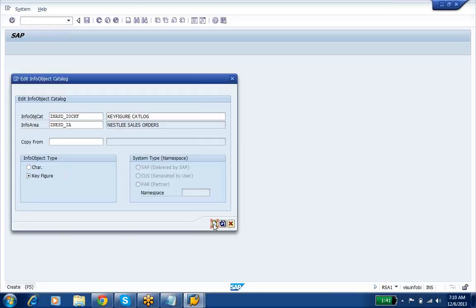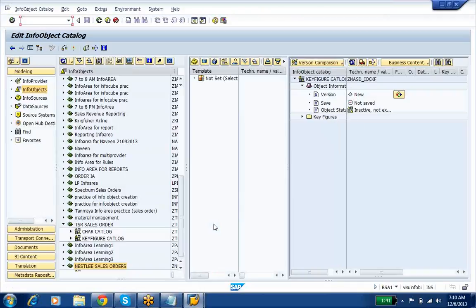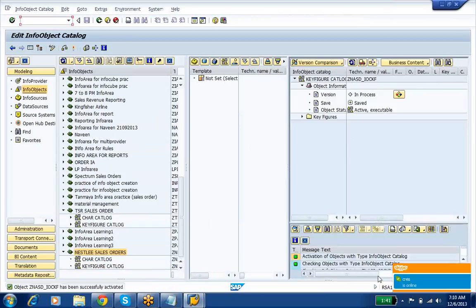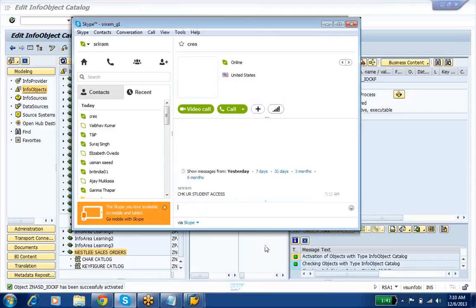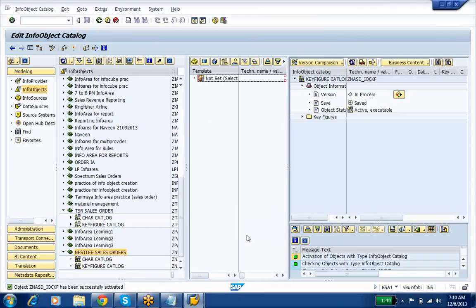Just go on with create and go on with activate. So you can see here, this is your info area followed by char catalog followed by key figure catalog.